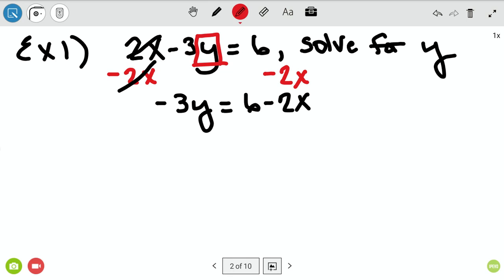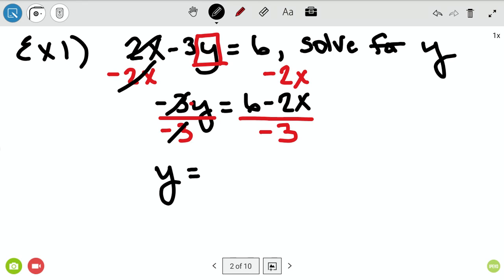Now we still need to break loose the -3 from the y, and it is attached with multiplication. So we're going to break it loose with division. So I'm going to divide by -3, and I'm going to divide this whole side by -3. And when I do that, the -3 and the -3 cancel each other out, and I'm left with y over here, which is what we wanted. And on this side, I have this big chunky 6 minus 2x divided by -3. That is not a normal answer that we are used to getting in math. However, is your y by itself? Have I solved for y? Yep, that's your answer.